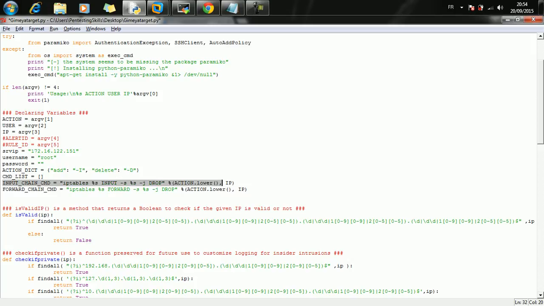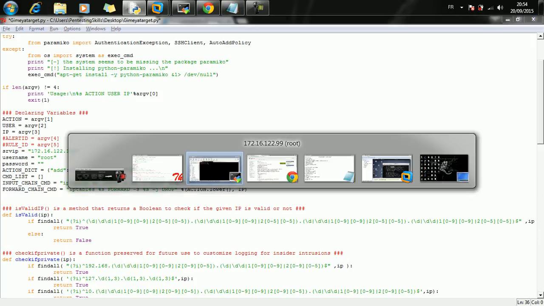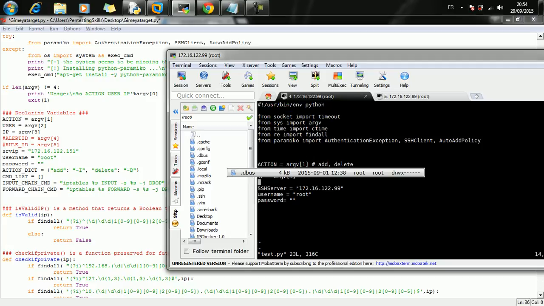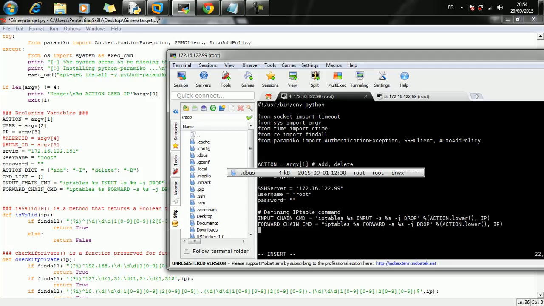So here I have the input, or let me copy out these two lines. Let's vim test. Let's scroll down, and here we define the iptables commands.